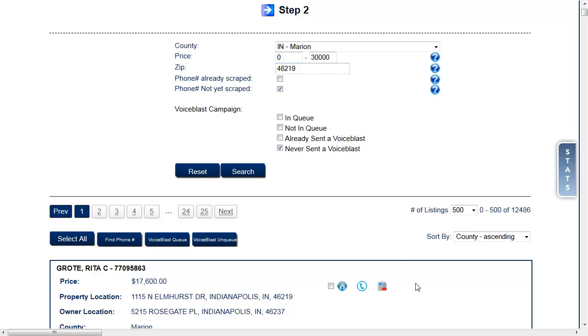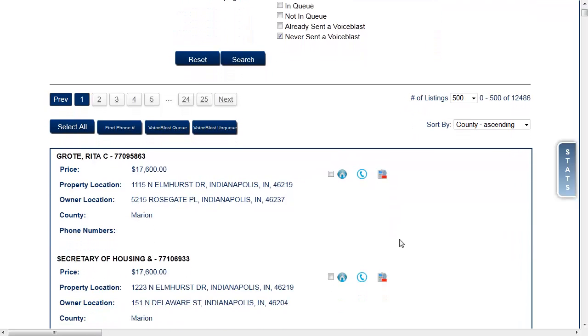So as you might guess, there's a lot of numbers here. We've got about 400,000 in Indianapolis that we've scraped. So there's a lot of data to work with. So now I'm going to come down here, and I'm going to find the phone numbers of these, because as you see here, none of them have phone numbers. And what I'm going to find is that maybe a third of them have phone numbers.